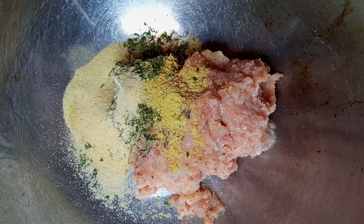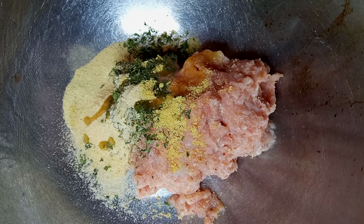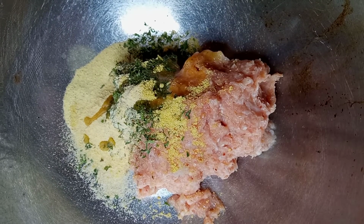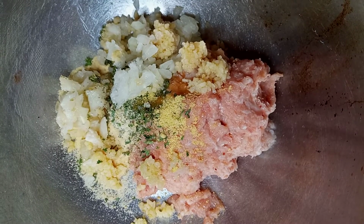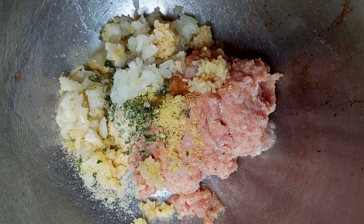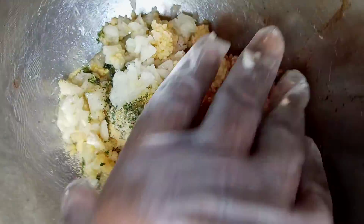Okay, let's go ahead and put a little bit of oil in it because it may not have any, but whatever oil that we don't need, it will come out. And we're going to go ahead and put in some ground onions and some minced garlic. I'm going to go ahead and pour in that onion juice too and garlic juice. Okay, and what we're going to do here is mix this up and make patties. So let's go ahead and mix this up.